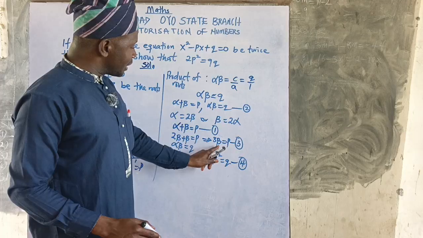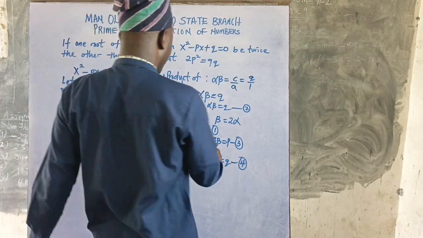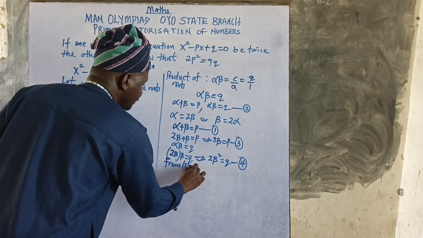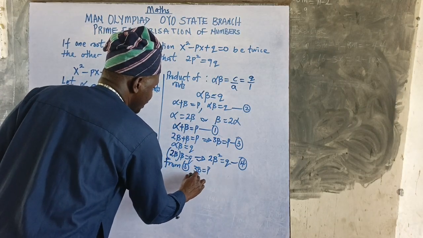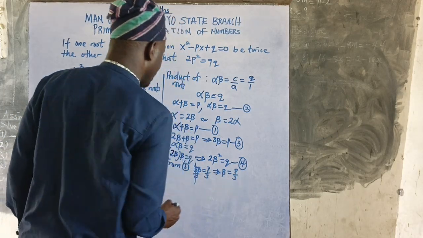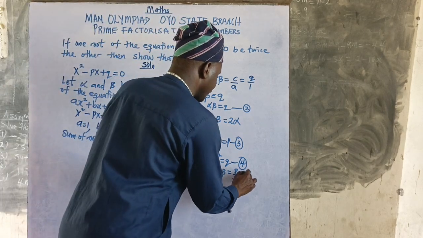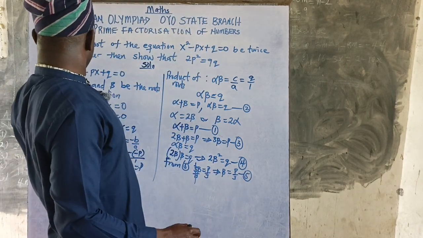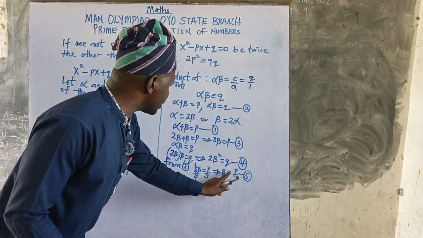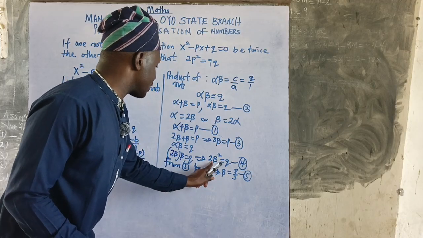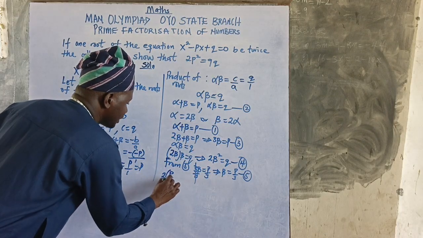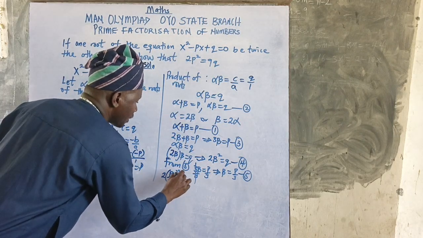Now we are going to eliminate beta, or we can substitute for beta from equation 3. From equation 3, we have 3 beta equals p. Divide both sides by 3, so beta equals p over 3. Label this equation 5. We substitute equation 5 into equation 4 to prove what we are required to prove, that 2p squared equals 9q. Whenever you see beta in equation 4, you substitute p over 3 from equation 5. So we have 2 times p over 3, raised to power 2, equals q.